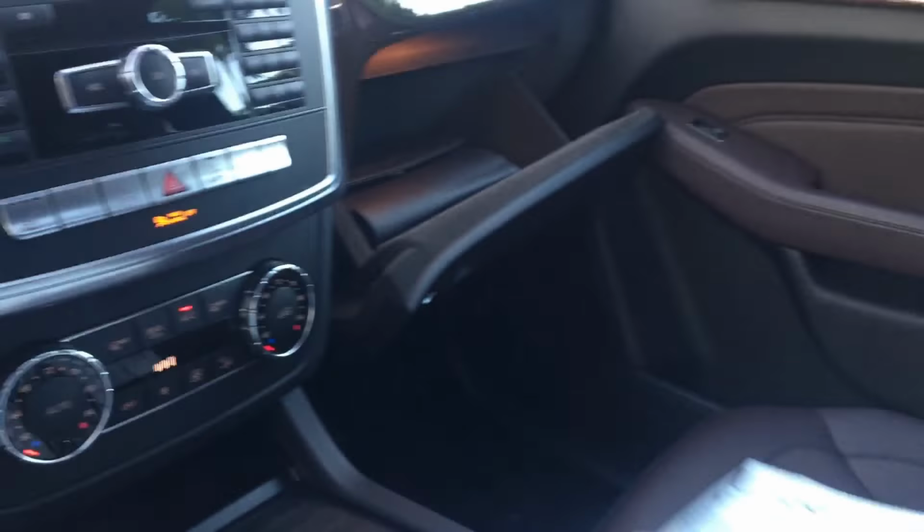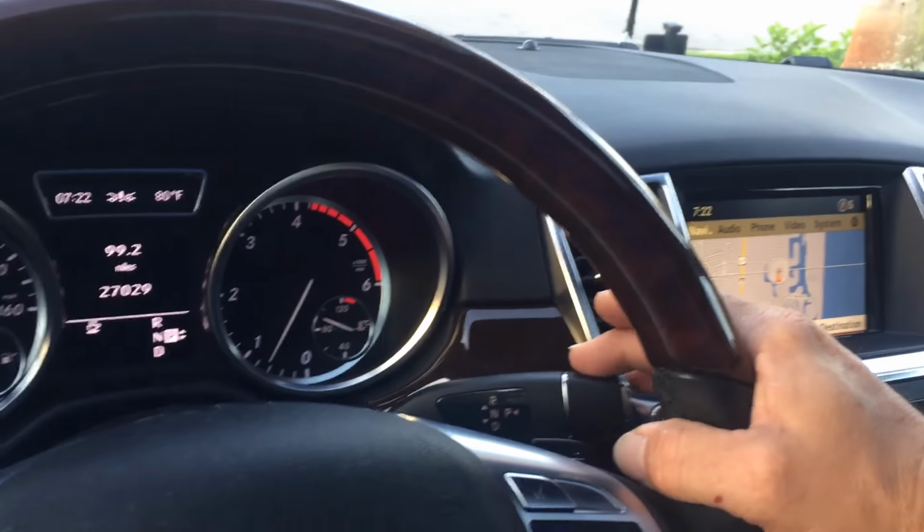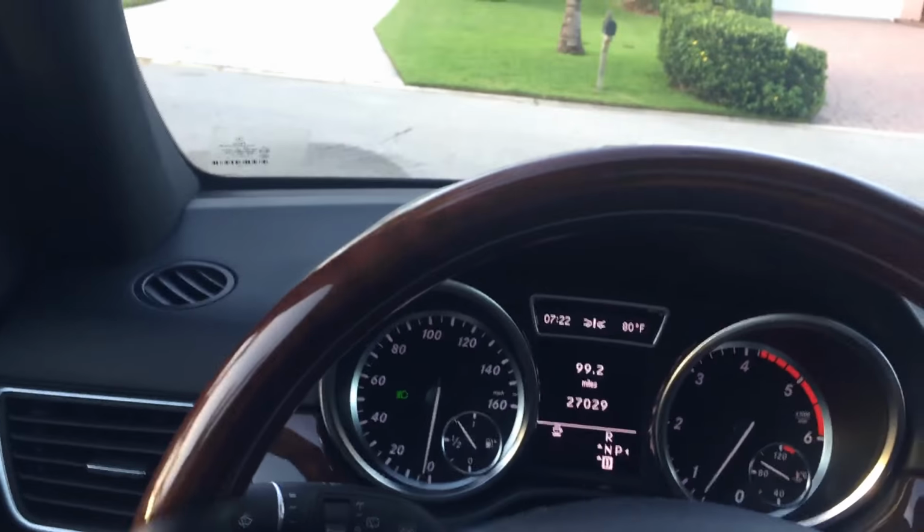So nice stuff. Very, very well kept, lovely, attractive car the way it's been ordered. Up here you got a power sunroof. Works great, as you'd expect. And again, just turned 27,000 miles. So let's go for a spin. To do that, we're going to use our dad's 68 Buick shifter there, push down, and away we go.